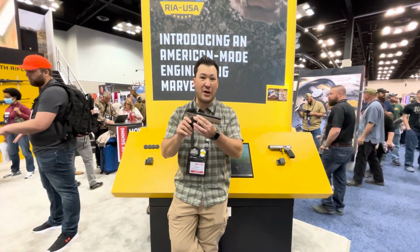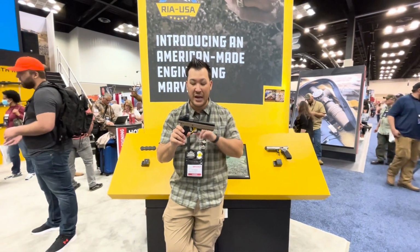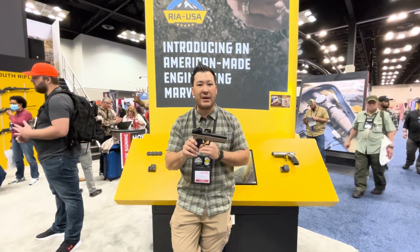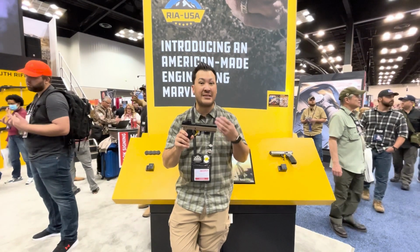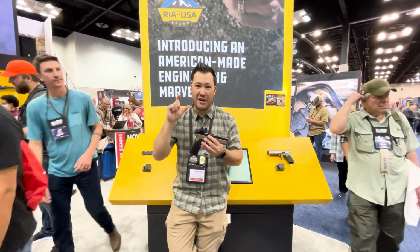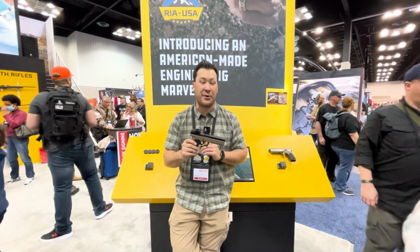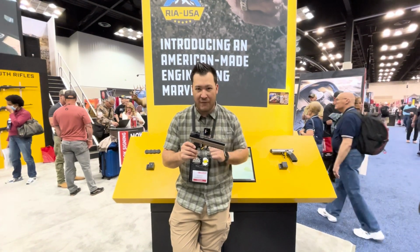With the 5.0, the other thing that I find is going to be very helpful for those people that are getting brand new into shooting is the fact that the trigger on this thing is very light, it's very crisp, and it just kind of rolls through the break until the gun goes off. So it helps eliminate a lot of the anticipation that you might feel from some of those other triggers where there's that definitive wall before the shot breaks. This way, with it being light, crisp, and then rolling through, it helps eliminate that build-up of tension that happens right before the shot breaks.